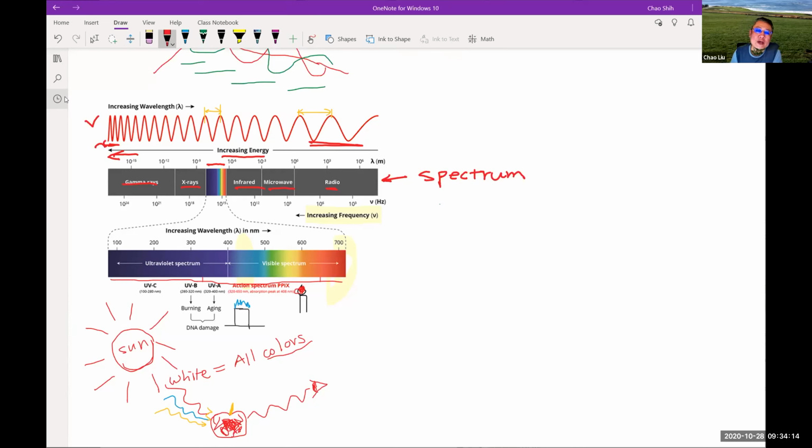Okay, one of the questions we ask you in the exam is, what is the wavelength? Wavelength is the distance from peak to peak. So the wavelength of this one is longer as opposed to the high energy one. The high energy one has a shorter wavelength. So high energy has high frequency and also a short wavelength.